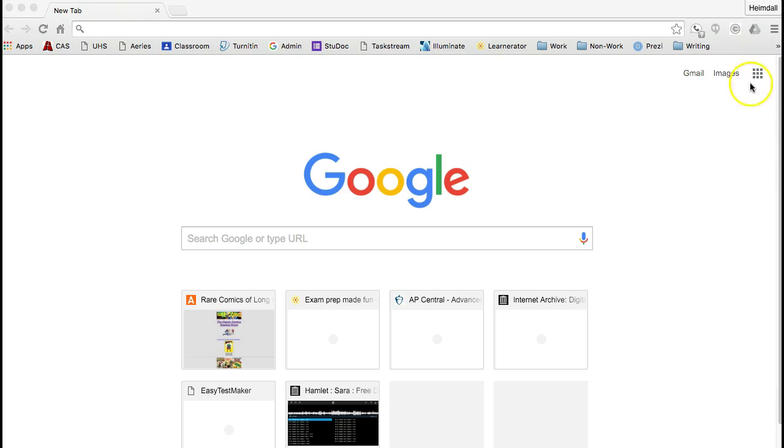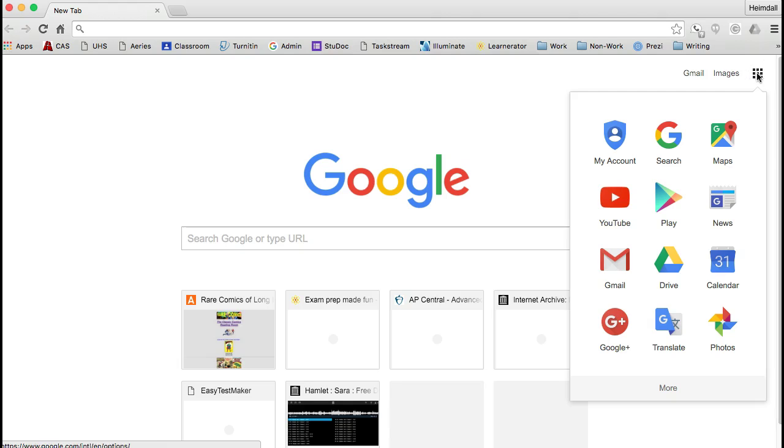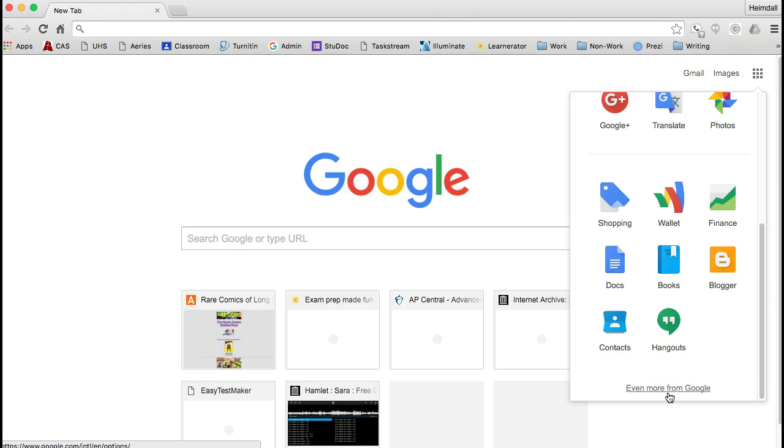Go to the matrix over here that contains a lot of the apps, and just click there and you'll see Hangouts. If it's not on the first page, then you can click more and then Hangouts will be down here. A lot of times you can adjust and choose which ones go where, and if you use Hangouts a lot, then you can move it up to the first page.